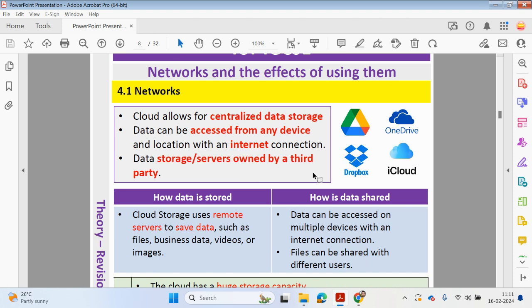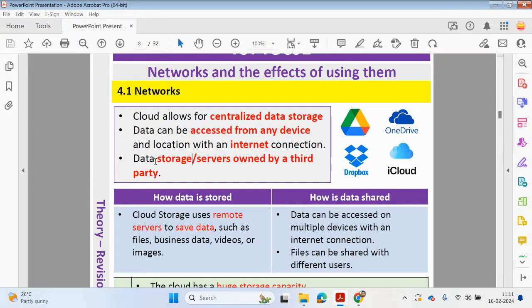One example of how I might use a cloud storage is when I take a picture on my phone, it's automatically going to be uploaded onto my cloud storage. So I've been using this for many years, and it's always nice to go back and have a look at your previous pictures. And the great thing about the cloud storage is I can access my cloud from different devices, or I can share data from my cloud to other devices or to other users. So data can be accessed from any device and any location, however an internet connection is required.